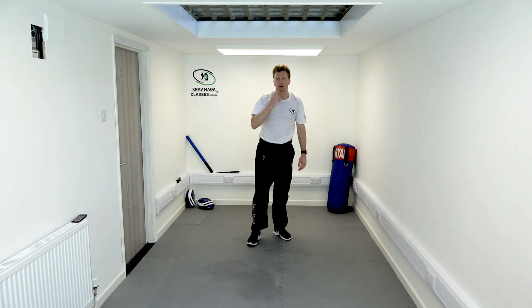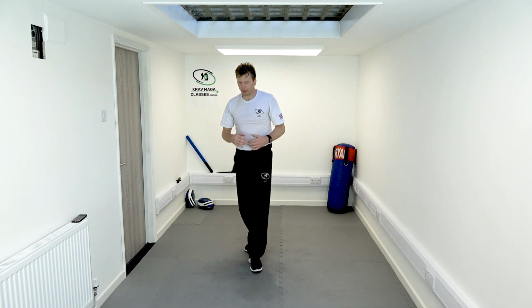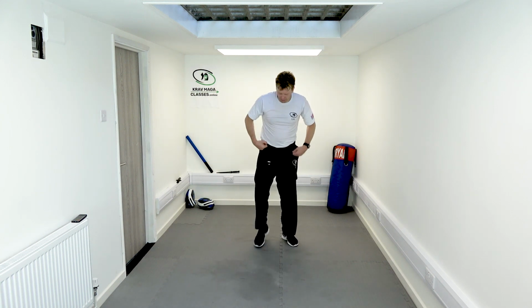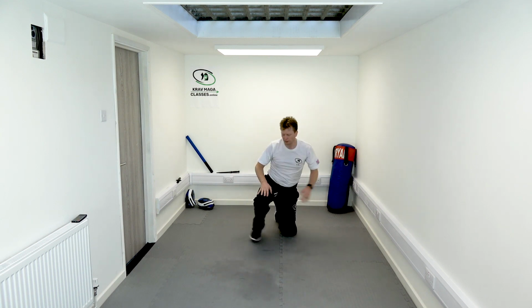So each time try and get your legs straight and bring the hips down. Because what you're doing when you bring the hips down is you're applying your weight over your shoulders and into your hands. So you're here, hands down, popping your feet back, there, and then arms straight, and you can feel the force of your body weight going through your hands.